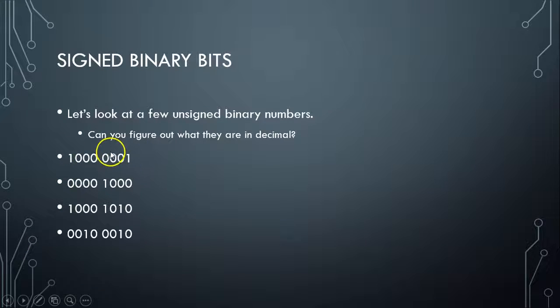This first one, you'll notice, is a 1, but we have this 1 in front, and because we're dealing with signed binary bits, it changed that from 1 to negative 1. Similarly here, this one looks familiar, and you notice that we have a 0 in front, which means that this is 8. Here I have a 1 in front, which means this becomes a negative, and this one is a positive because of the 0. This right here, of course, would then be a negative 10, and this right here is a positive 34.